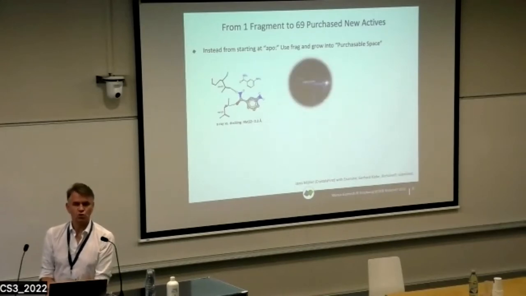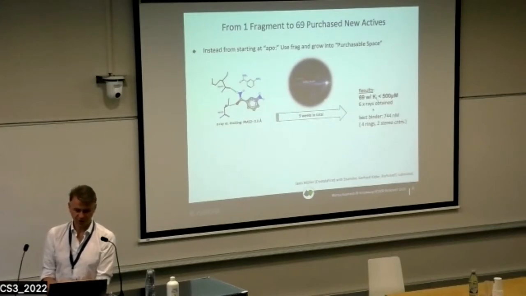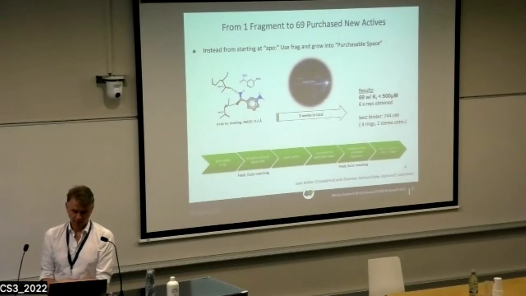And then we searched 2 billion possibilities according to the applicable chemistry. And we came out with almost 70 actives in the definition of being better than 500 micromolar binding. 6 X-rays could be obtained very quickly, and the best binder was high nanomolar. But look at this, 9 weeks in total. Yeah? So very, very fast. And the synthesis was also very, very fast because the concept behind was in collaboration with Enamine. So they directly got these 70 compounds to synthesize, and they rapidly delivered this back. The paper is currently in submission.